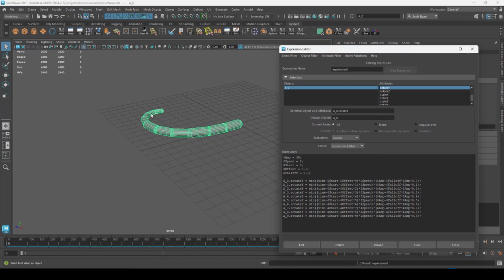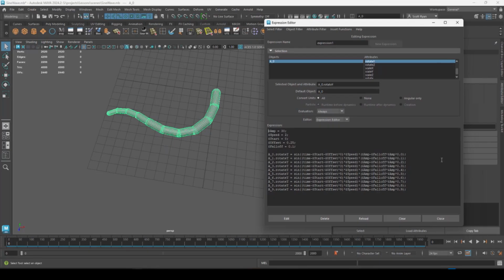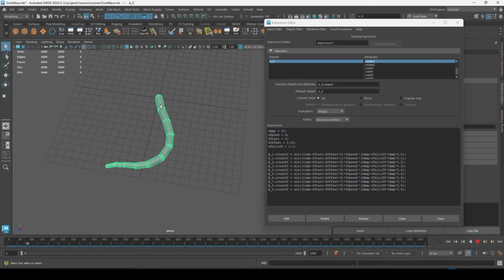Edit. You can see it curls. And by changing any one of these variables, I can change how this looks. If I want to make my offset larger, I can try 0.25. And you can see by increasing how much it offsets as it moves down the line, I can see more of the sine wave pattern. Play. Move this so I can see a little easier. Look at that.